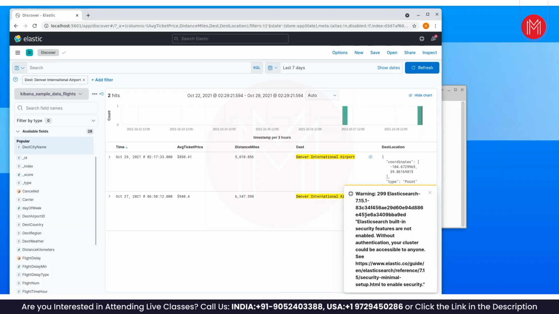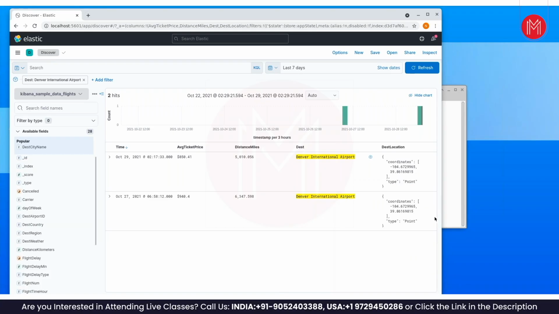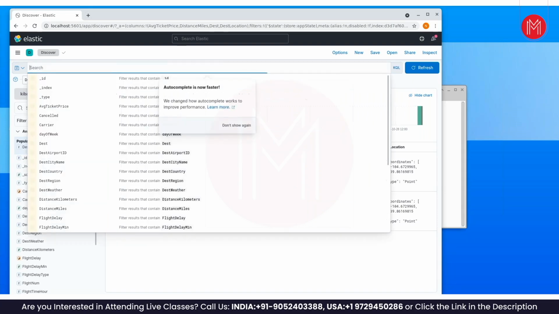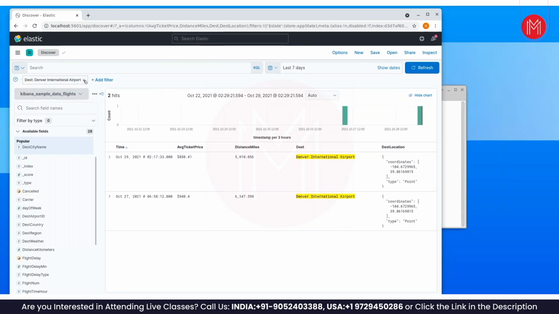for a given time range. The time range is actually 1 year, so we see only 2 documents are available here. Got it? Right. Your filter got applied on your top search panel. You see the search bar, right? After that, you see something called Denver International Airport. That's your filter, which they call breadcrumbs.